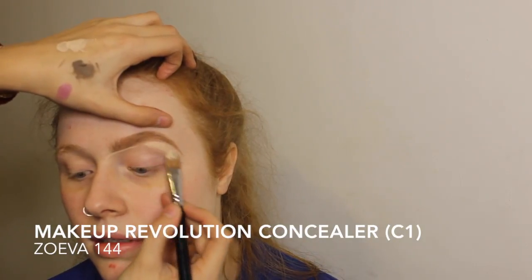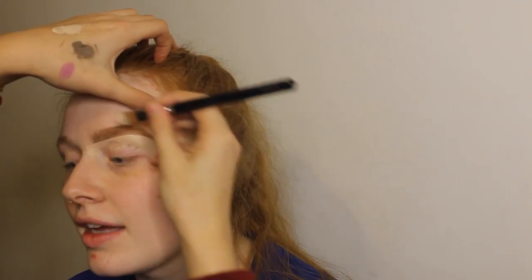So I'm using this base on a flat brush to quickly underline your brow, clean up any mistakes you made, and also shape it. And then I'm going to apply it just above the eyelid and keep patting it to set the product. I'm not applying it to the eyelid because this is quite a drying product, and I want it to be quite hydrated and moisturising if I'm going to use a lot of eyeshadow. So I'm just keeping this above the eye. And then sometimes I like to go above the brow to shape the tail and give a really nice defined eyebrow.